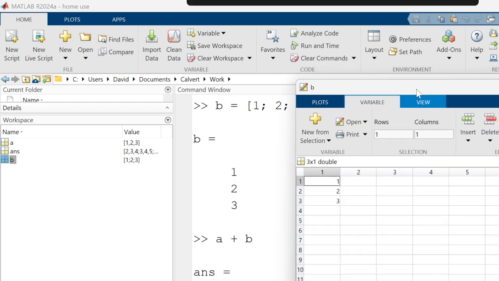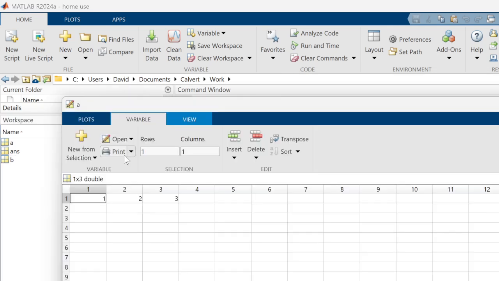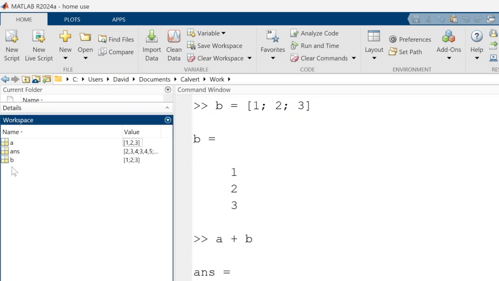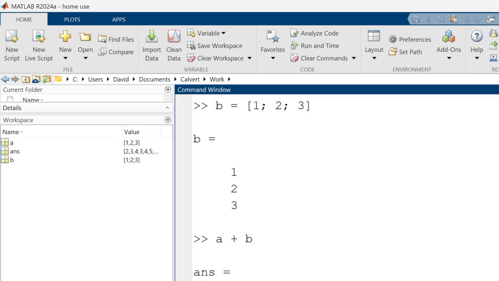Because you're like, right, it's a 1 by 3 that can be multiplied by, like, the last. Oh wait, yeah, it's a 1 by 3 plus a 3 by 1. They match, right? So last two match. The last one, the first one. Wait a second. Okay, A is a 1 by 3 plus B, which is a 3 by 1. Because you can only do it if they're. Let's say if you do it the opposite way. B plus A.